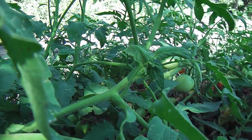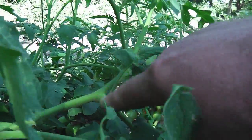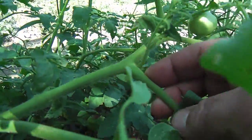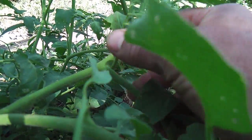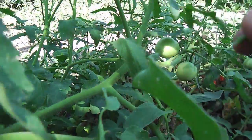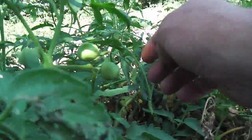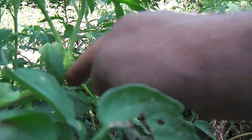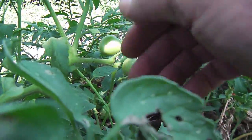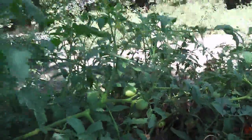Anyway, to prune these tomato plants, when you see the stalks dividing at these points here, the ones that develop right in that little armpit area, you just pluck those off. These are called suckers, and apparently that is a better way. Those don't seem to fruit up or blossom like the other parts of the plant, so if you get rid of those, I believe the whole plant will generally do better and you'll get more fruit.